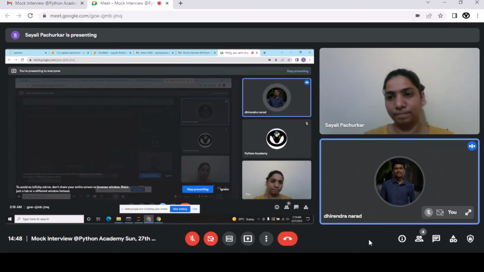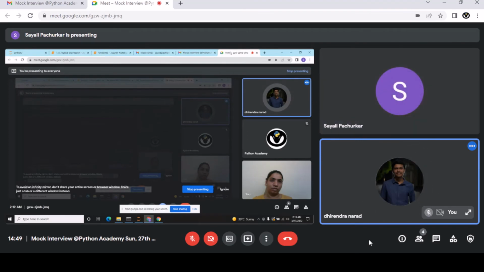If you mention data analytics, be fluent with NumPy, Pandas and their statistical methods. If you mention machine learning, you should know all the machine learning algorithms, supervised and unsupervised, and also have knowledge of ensemble learning. If you know, then only mention it, otherwise they will catch that you don't know.